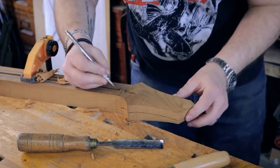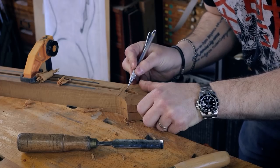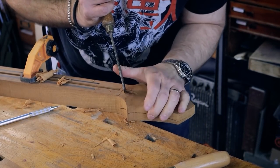Sort of draw a shape I want, and we're going to end up with something shield-like, I suppose, if it goes according to plan. This is an inside ground gouge.